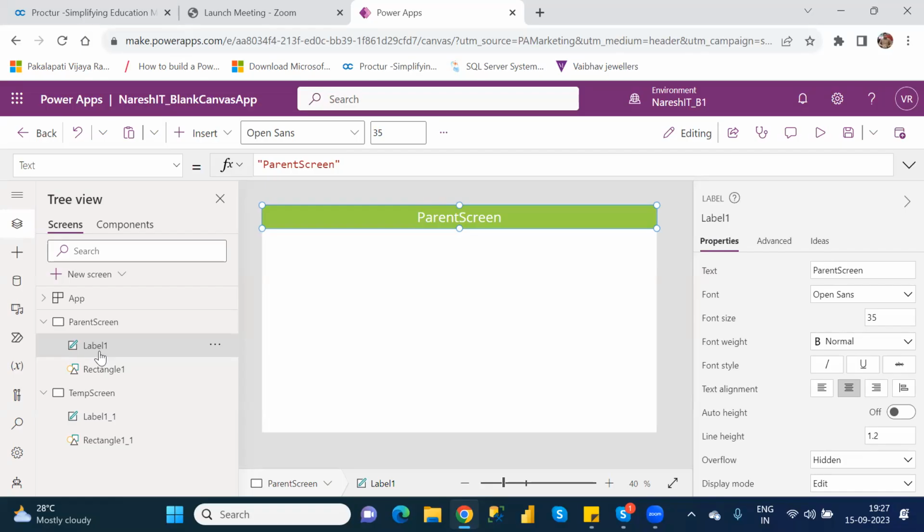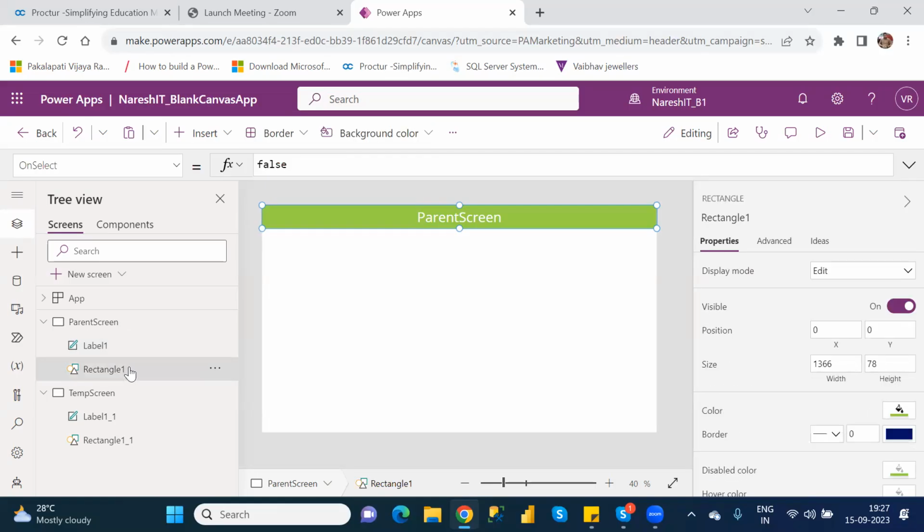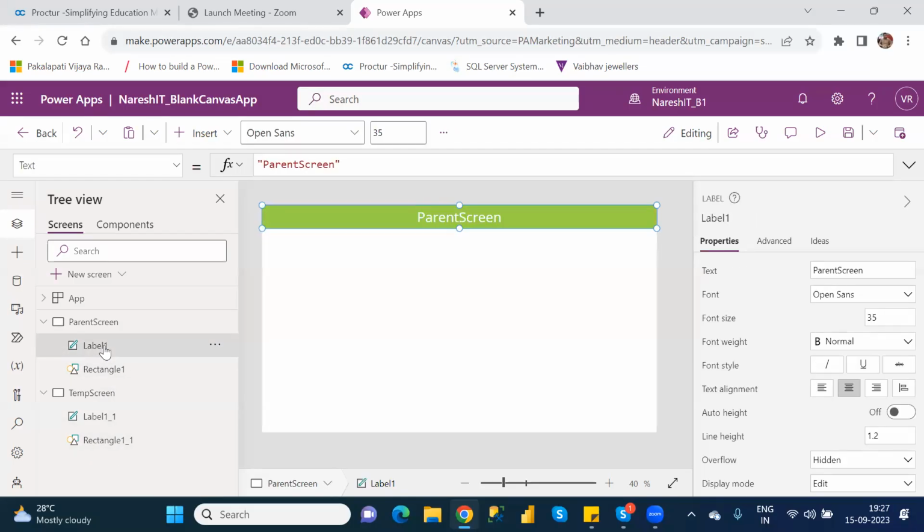For that, see here, for the rectangle, whatever color is used here, the same thing is applied here also. Understand? Whatever label size or color you use here, the same thing is affected to this particular screen also.